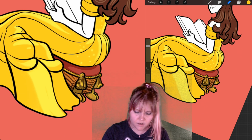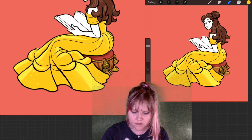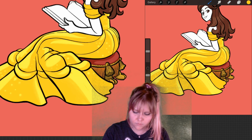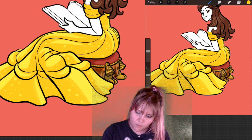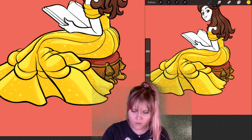And then my eraser, it's the same brush, but it's at like 50%, so it's giving me this really nice fade when I go back in to adjust something. There's also a brush for making things like sparkle poo, but I'm not going to deal with that.